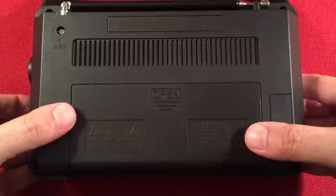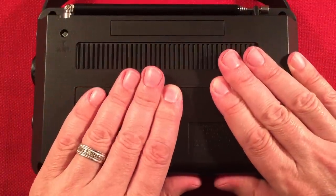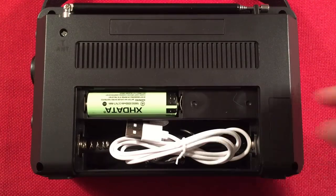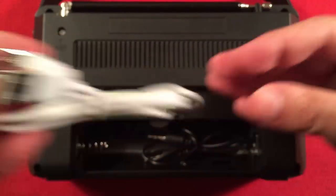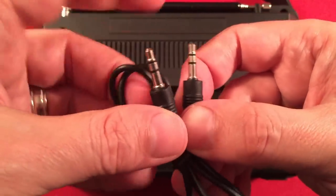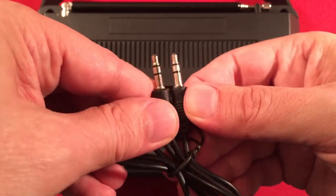Okay, so let's go ahead and open it up. So get the back open, show you where the batteries go. Yeah, this is a weird battery compartment. Either it's easy to open or it's hard to open. So there we go. We're greeted with our cables. We get a Type-C to USB to charge the radio. Not bad. We get a little patch cable for auxiliary in, so you can hook up like an MP3 player that has more robust features or just something else that you want to have a better sound with.